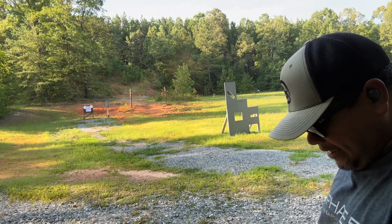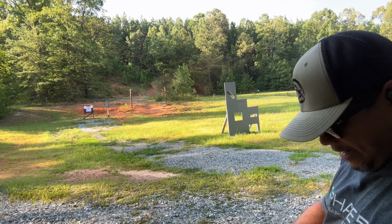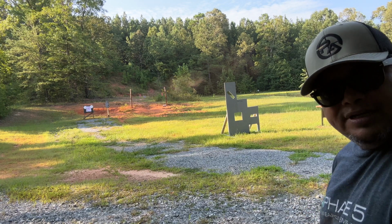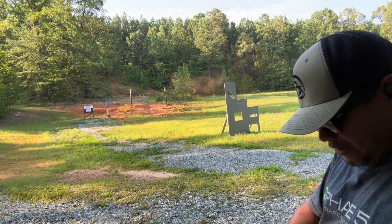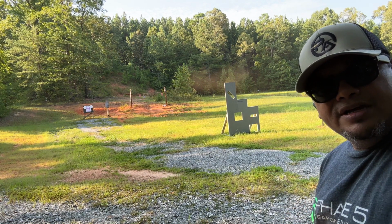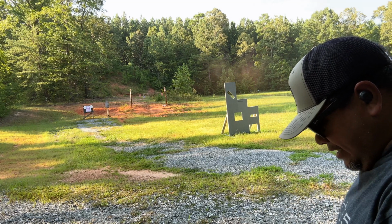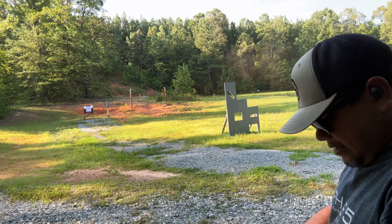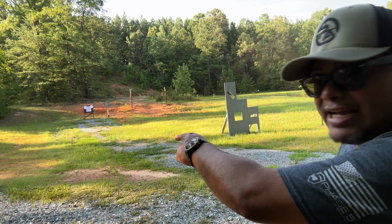Let's load up some more 38 special and just see how many times I can hit that steel target from here. Really like this revolver, especially with 38 special ammunition. Of course, it all depends what caliber you want to use, but 38 special is a pretty nice, hefty little round. It's been around for a long time, and no doubt about it, it does the job, especially in a revolver.